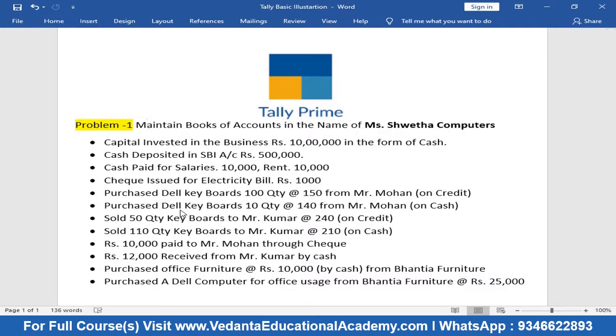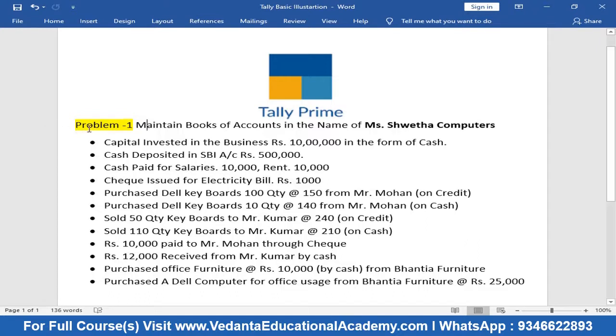And again, I'm not going to use any GST related transactions in this. So first we will start with the basics. We try to understand the voucher recording procedure and report analyzing procedure in TallyPrime first, and later on in the upcoming sessions we will be understanding recording vouchers including GST, right? So let us have a look into the same.